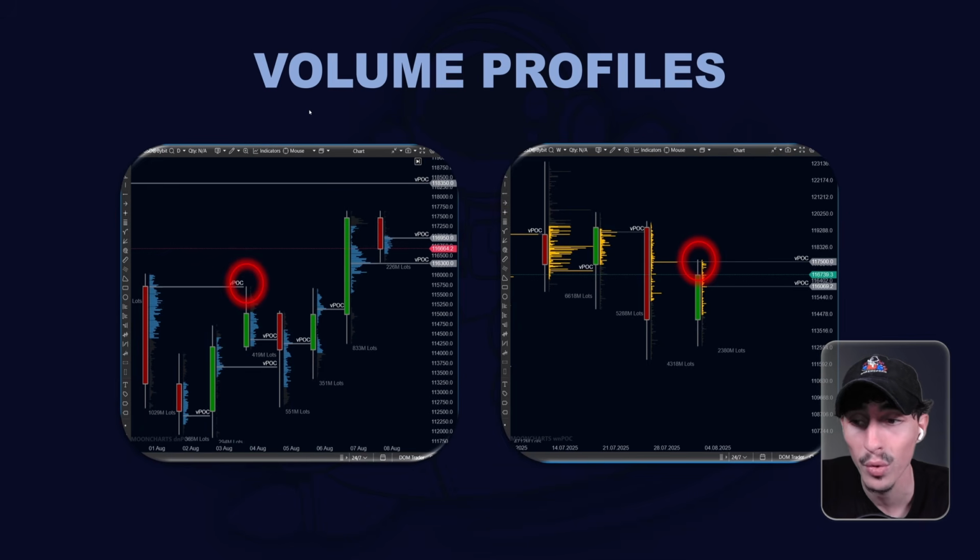Here is a very good example of a daily naked point of control, so basically just a point of control untapped after you can see the daily close. You add this into your chart and you can see after a few days we can go into the level and get a lovely reaction. Here, for example, at the moment when I'm recording the video, the previous week point of control is our current resistance.